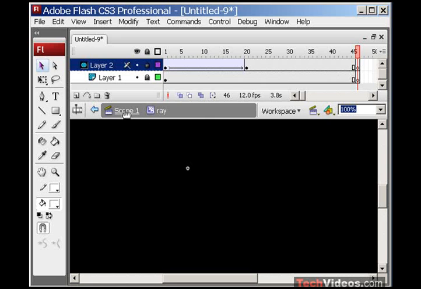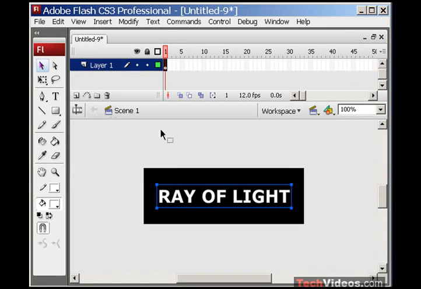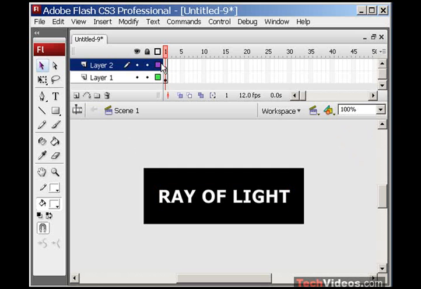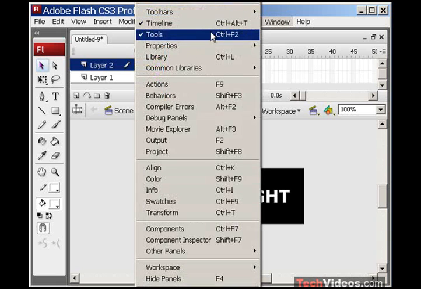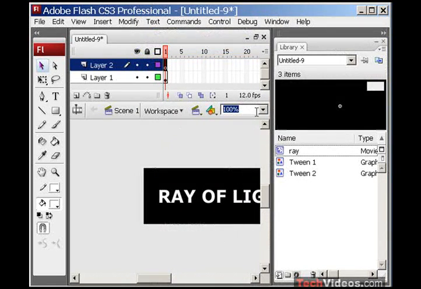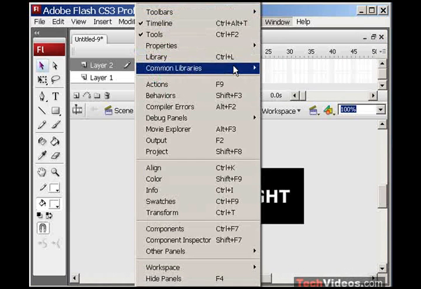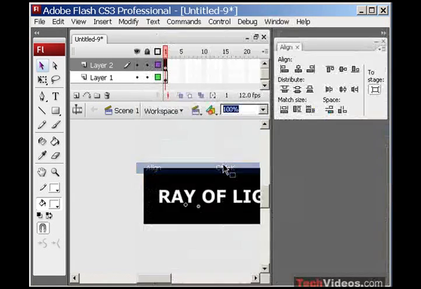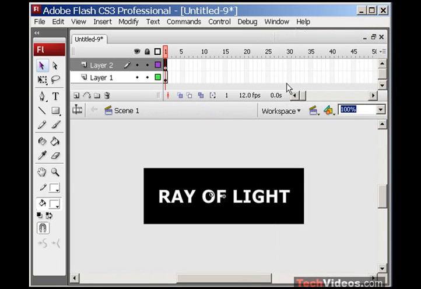I'm now going to come back to scene 1. I'm going to go ahead and maybe I'll put this on its own layer. I'll press on the Insert Layer icon, and I'll open up my Library window. You probably already have that open, and I'm just going to simply drag that onto the stage. I'm going to go ahead and press on my Align window, Control K. And let me go ahead and get this centered here so the text is on the exact same spot. And I'll go ahead and close that.